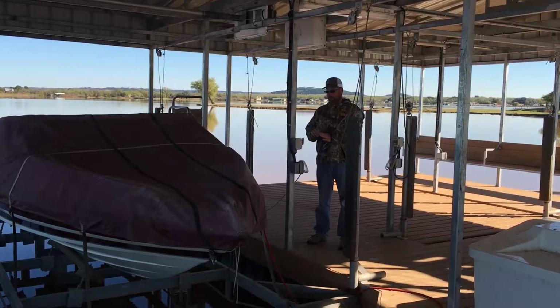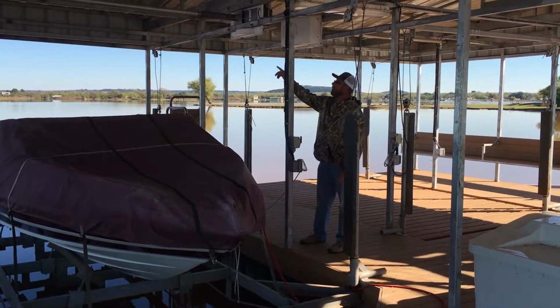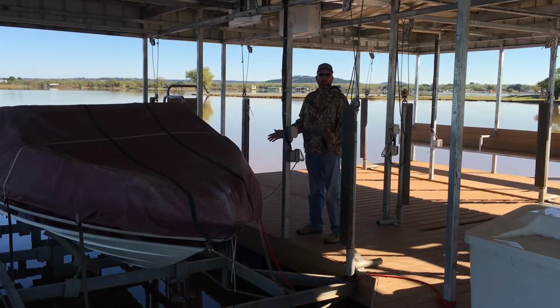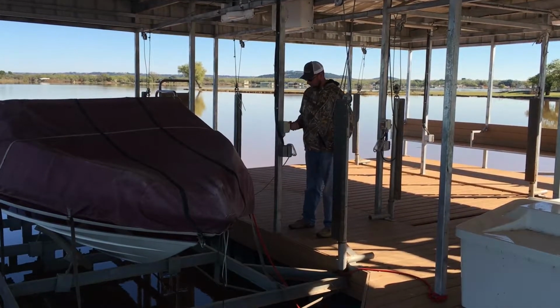A lot of people mistake it and turn it backwards, and what will happen is it'll cause your cables up here to get real loose. And once that happens, you need to pick your lift up, kick your swing arms in, and lower the lift into the water. So now I'll show you how to do that.